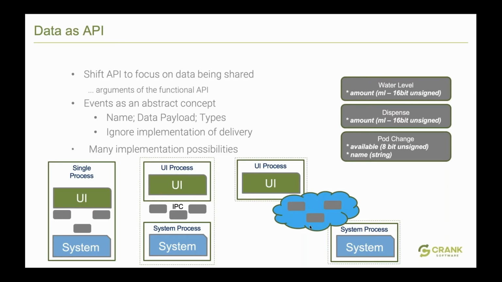What do I need to provide? And what am I able to receive, so that my component, whether it's a UI component or a system component, can go off and do its work, right? And so the event is a bit of an abstract concept, but it can also be applied directly to a large number of system implementations, whether it's a message queue implementation in terms of the transport, or a single process model where you're all working inside the same memory space. And so this is really a synthetic, virtual separation between the UI and the system.